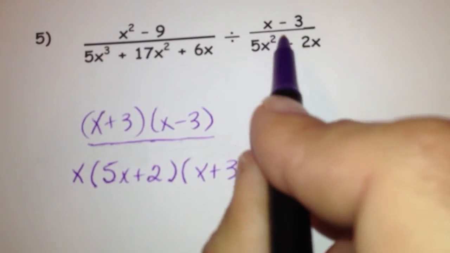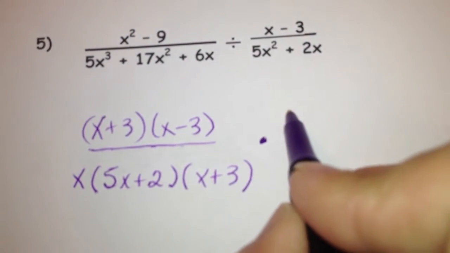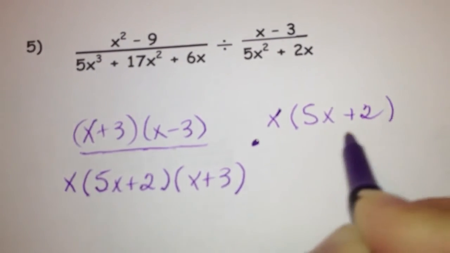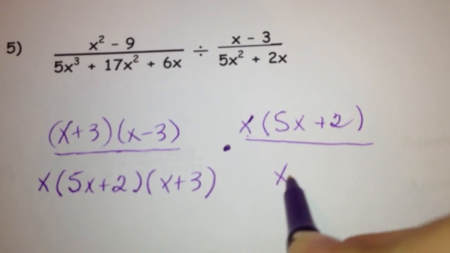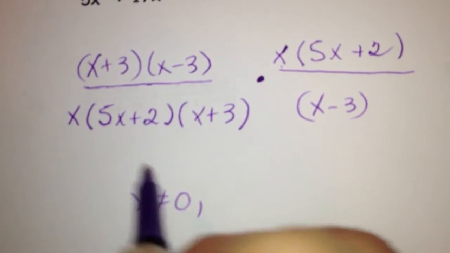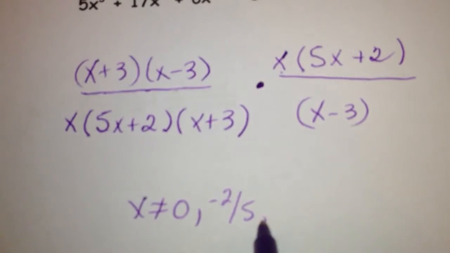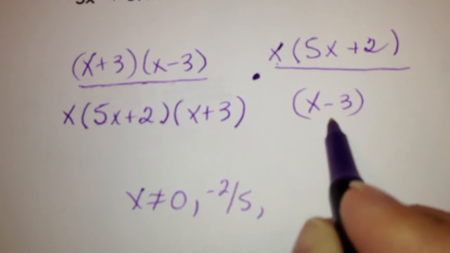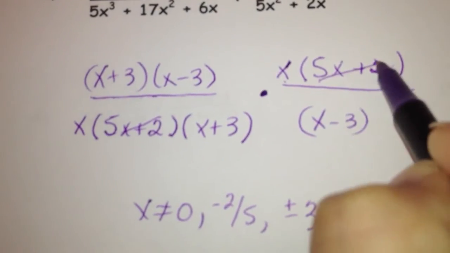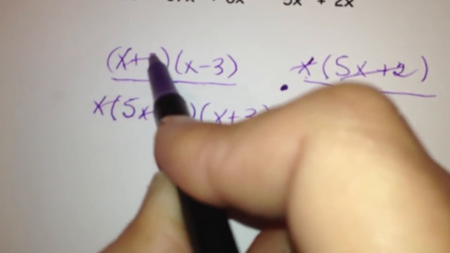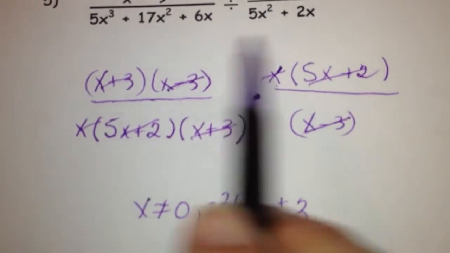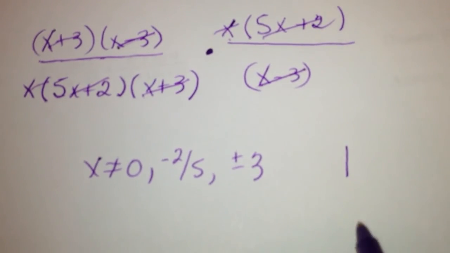Right here, I'm going to flip this so that my numerator is my denominator, denominator is my numerator. The only thing I can take out that's common there is the x. And then it's over x minus 3. Domain restrictions, nothing in the denominator can be 0. Right here, that would be negative 2/5. And that's negative 3. That's going to be positive 3, so I can just write it as positive or negative 3. Let's cancel out anything divided by itself is 1. X plus 3 and x plus 3, and x minus 3 and x minus 3. Nothing is left over, so our simplified version will just be 1.